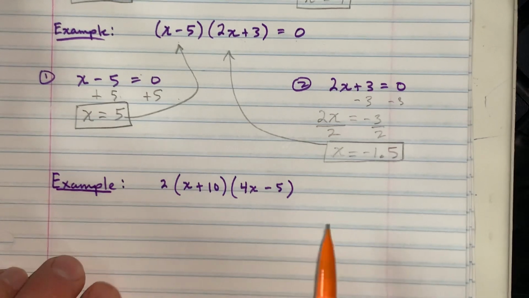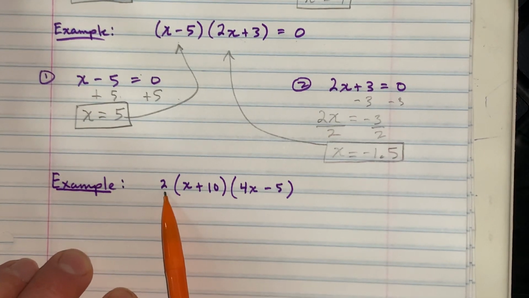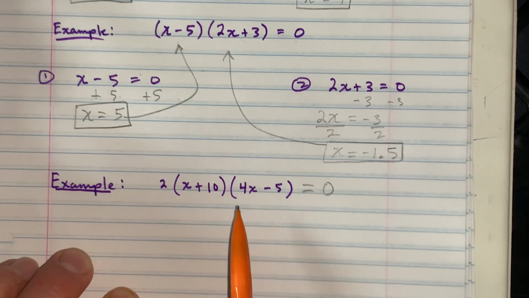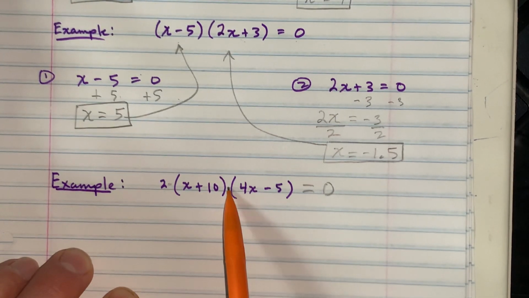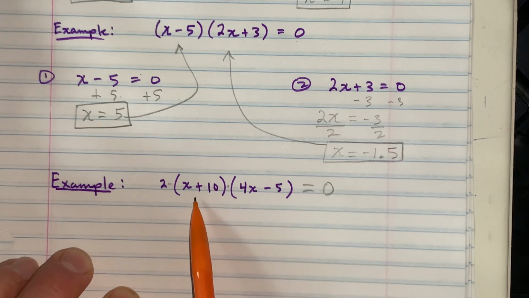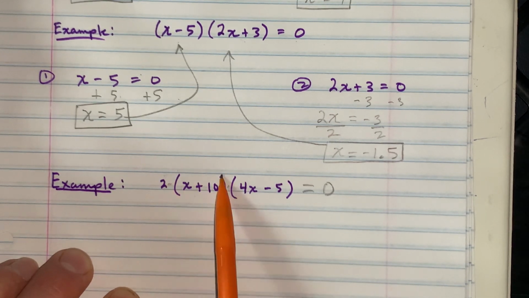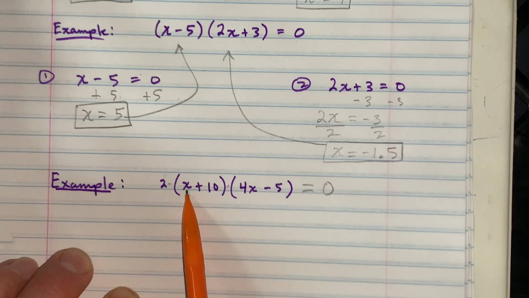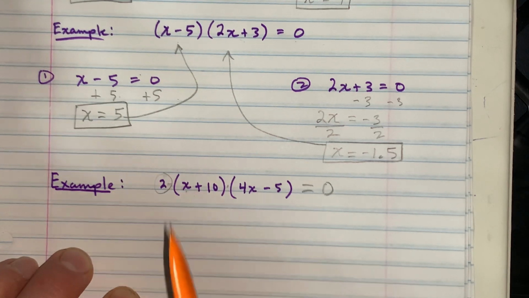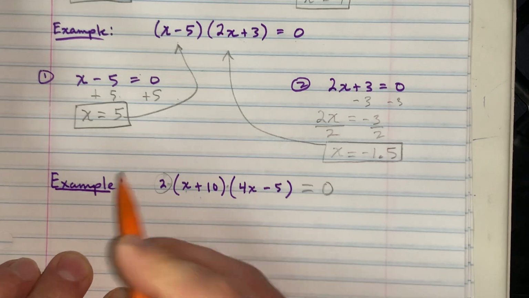All right, so let's give it a go. You might be asking, do I need to distribute the 2? Well, remember what the zero product property says. It doesn't matter how many numbers we multiply. We've got a factor here, we've got one here. If one of these is 0, the entire output will be 0. So it really doesn't matter. You could multiply this out and you'll get the same x value, because everything is being multiplied by the same number. You could try it if you wanted to, but you really don't need to. You would just do this the same way.